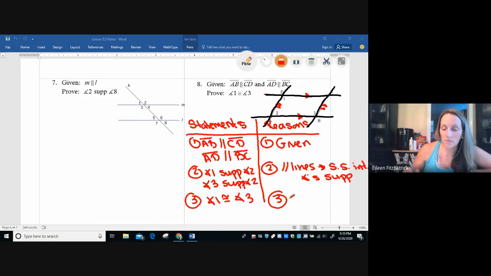Now the justification. It's called the congruent sup theorem. That's what it's called. The congruent supplementary angle theorem. Which says, THM period, that if 2 angles, 1 and 3, are supplementary to the same angle, they're both supplementary to angle 2, then those 2 angles are congruent. It's the congruent sup theorem, all right?